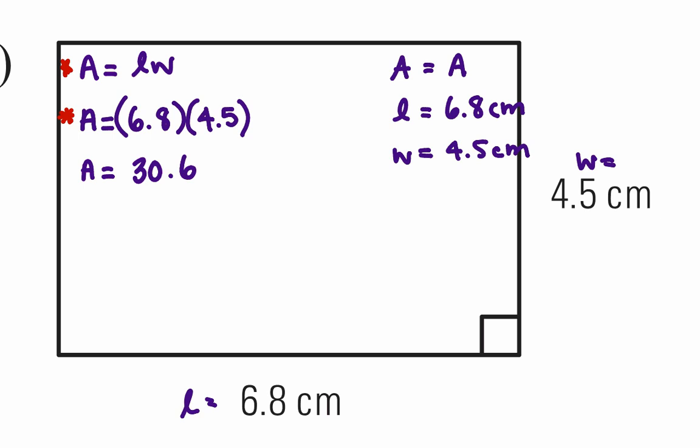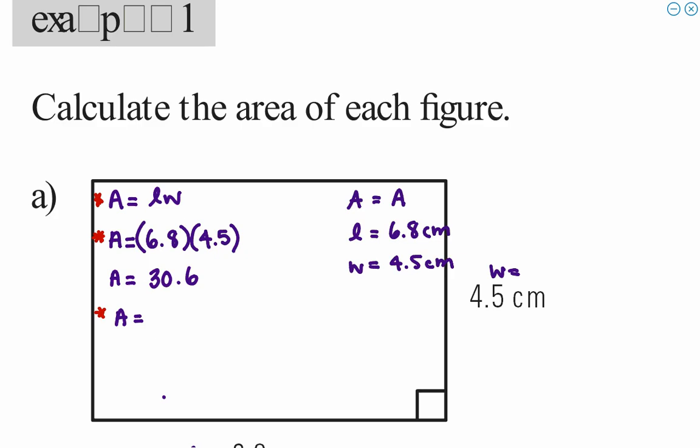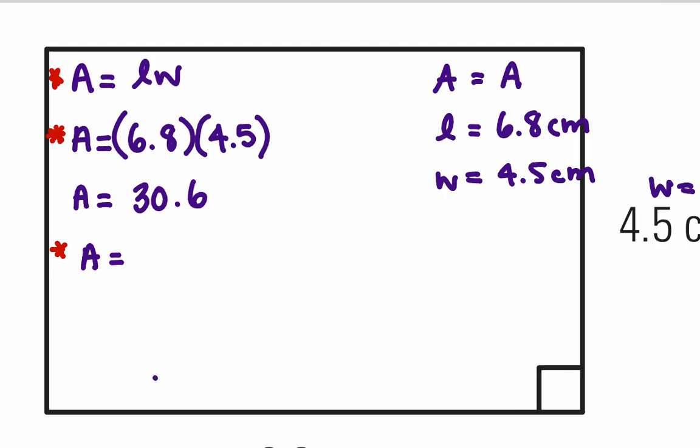And kind of the fifth step to this is just double checking. When I'm looking at your answer, I want you to make sure that you've got your answer rounded to the correct units and that you've got your units on there. This one doesn't say round to the nearest tenth or anything like that, but if it did, my fifth check before I write that final answer down would be, okay, 30.6, and then I would round it. Then I would go and say, okay, well, I've got centimeters times centimeters, so centimeters squared.